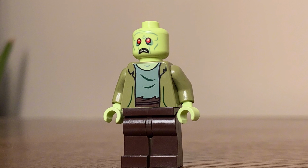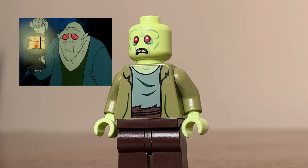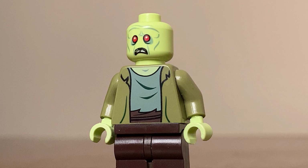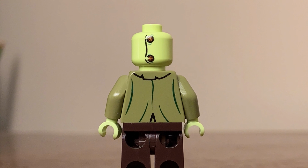Fairly simple minifigure, it does the job, but I think there was an opportunity to make a specialized headpiece for him, since his head is kinda oddly shaped. I also think that yellowish green skin color here is a perfect choice, and he doesn't have any second expression, but he does have these two buttons hinting that it is just a mask.